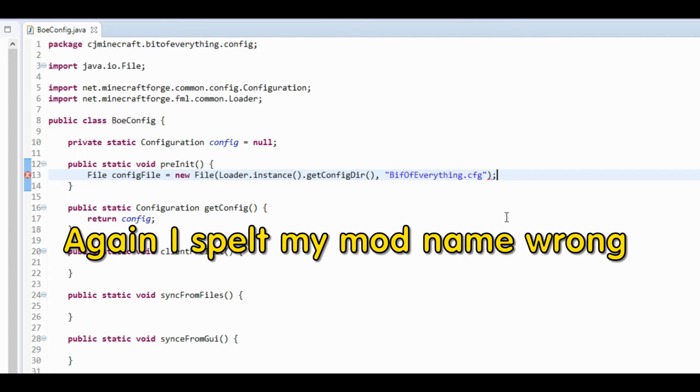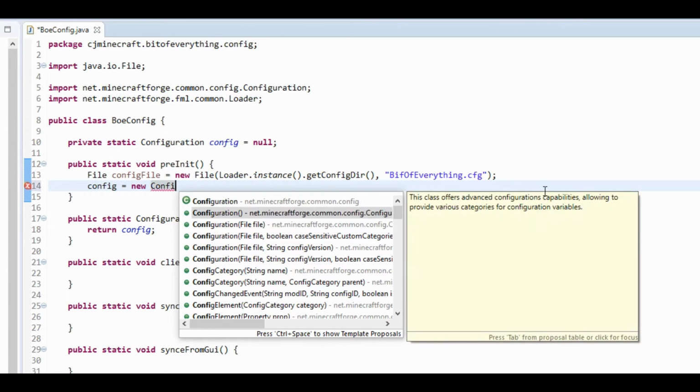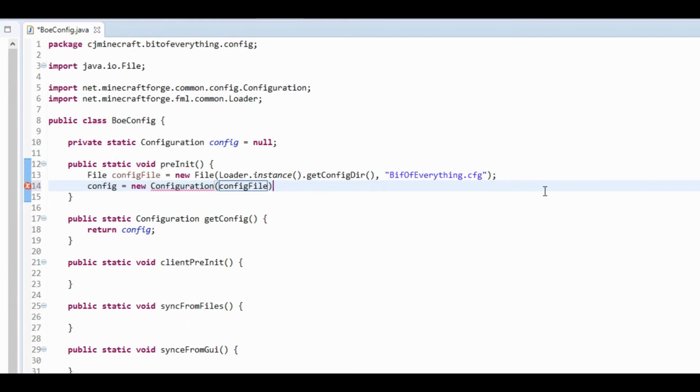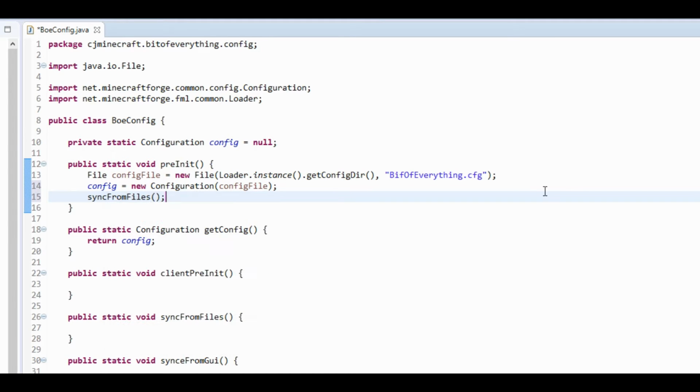So that's our bit of everything config file. And we're going to put config is equal to a new Configuration, like so, and we just put in the file, configFile, and then we're just going to syncFromFiles, like so.